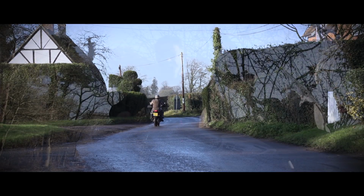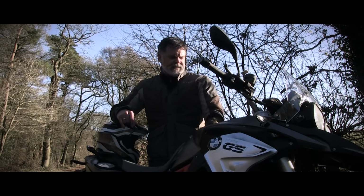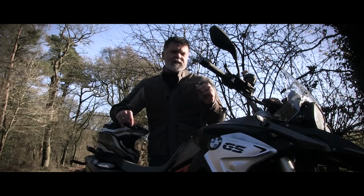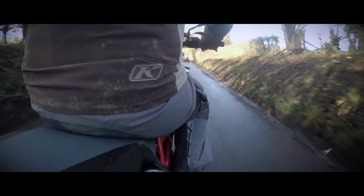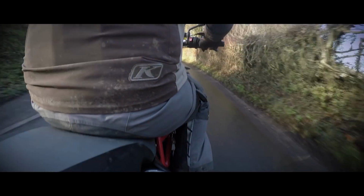In the past, I had had a bit of a soft spot for the 1100, the 1150 and the 1200 GS, and a lot of that was down to its character. It was that combination of the unique boxer engine, that great big beak at the front, its beefiness, it felt purposeful, and I always liked it. And when this bike first came out, I felt it had inherited enough of that character to be a nice, characterful looking bike in its own way.